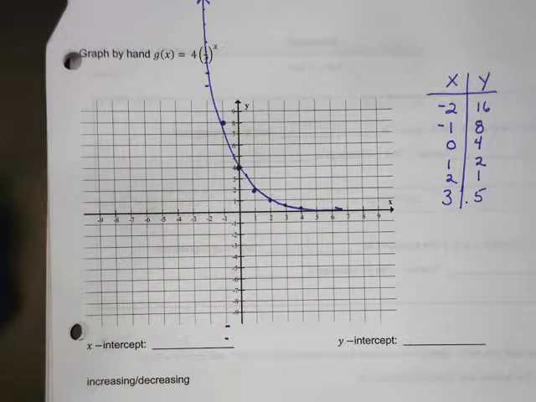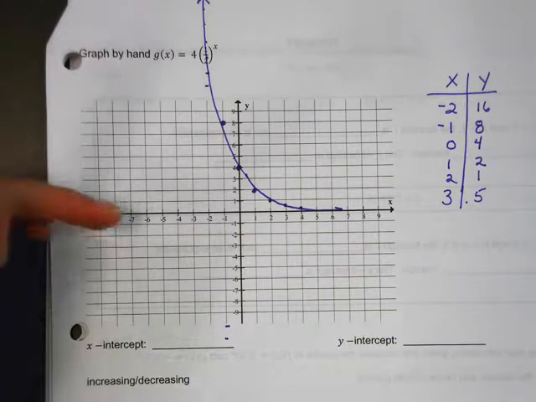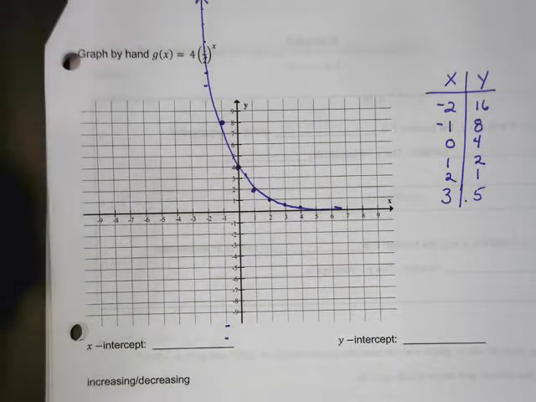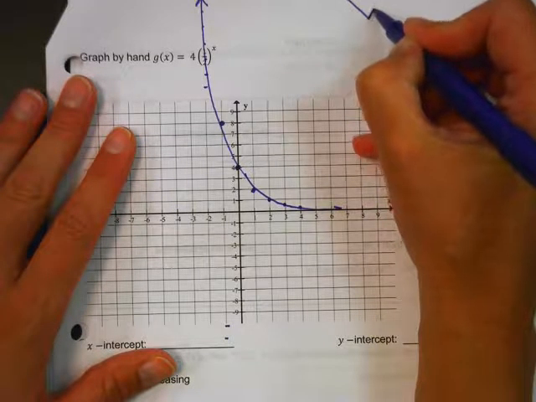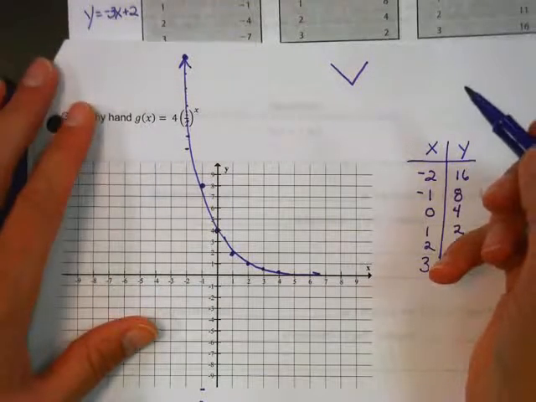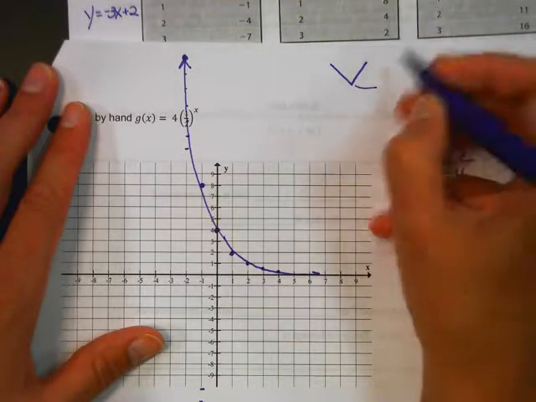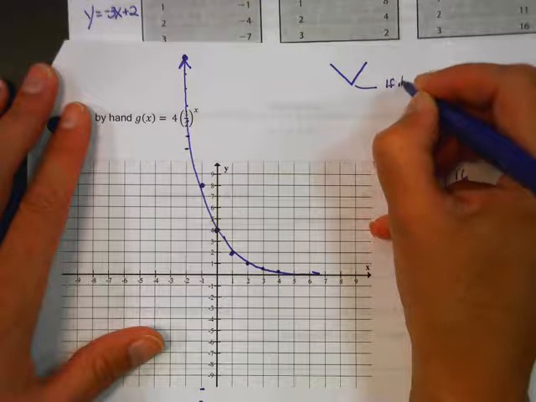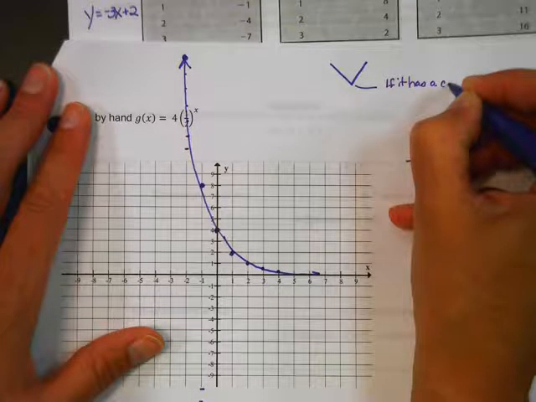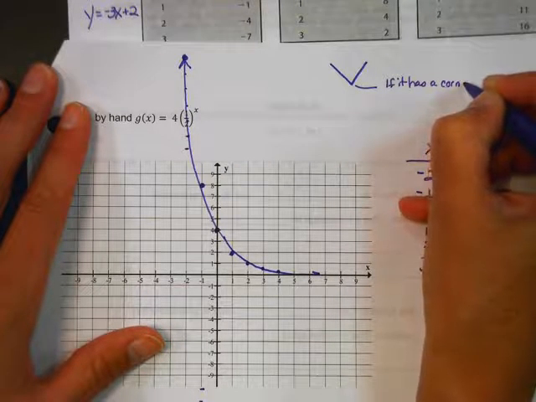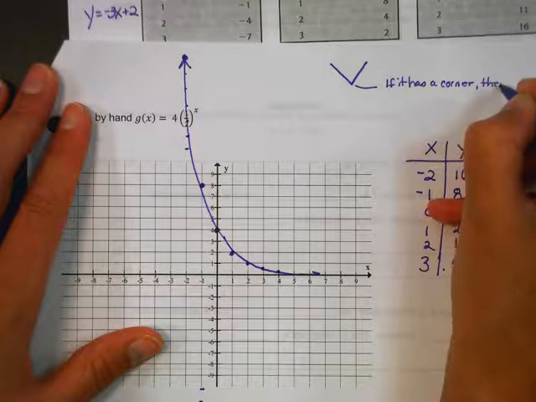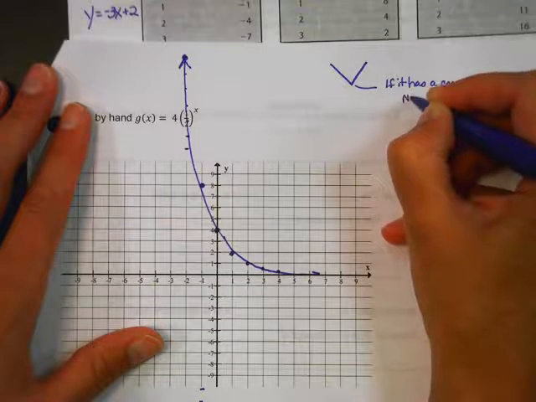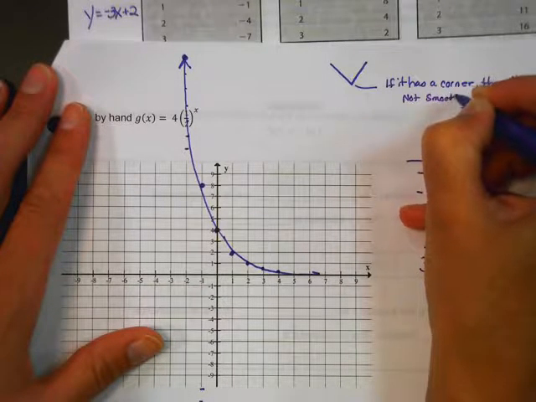So how do you make a rough graph? I just plotted these points. Back to the question earlier, smooth versus rough. If it's smooth, it means there's no corner, like an absolute value or these piecewise functions that you do in pre-calc. If it has a corner, it's not smooth. How do you spell corner? Is it O-R or E-R? E-R? Okay. Corner. Then it's not smooth.